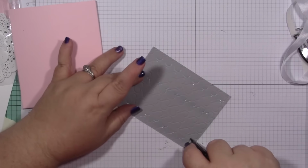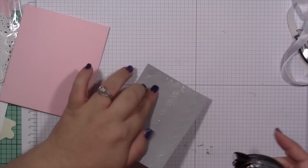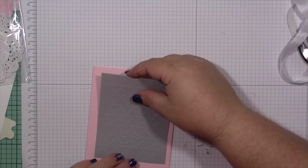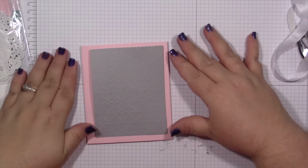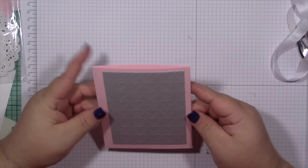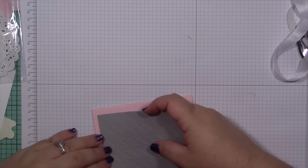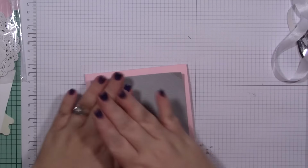I'll probably use fast fuse if this is the design she picks, so I know for a fact it will stick for a long period of time. Let's see, how straight is that? It's pretty straight. It's completely uneven. That's better.